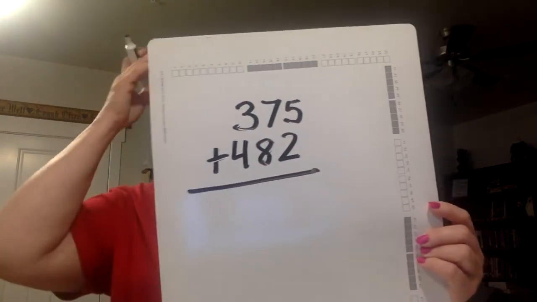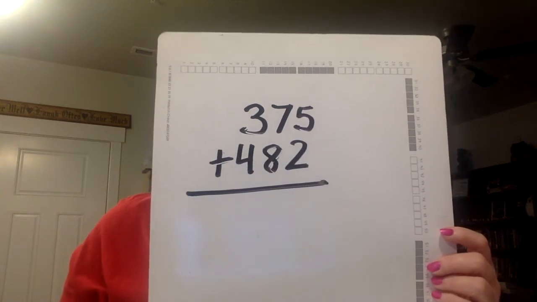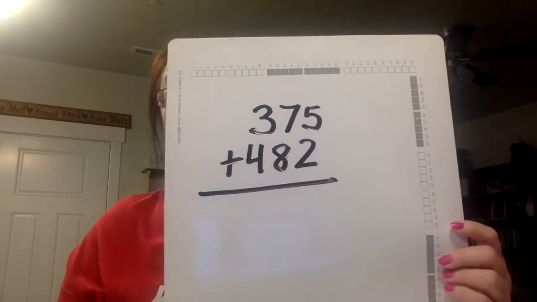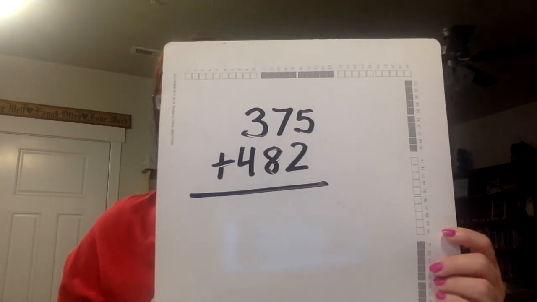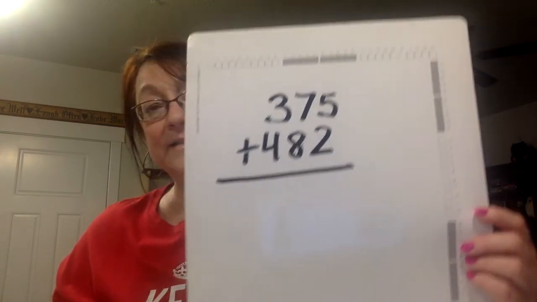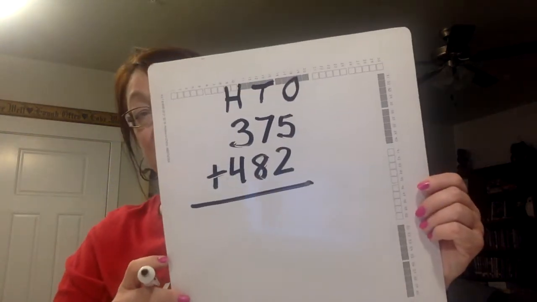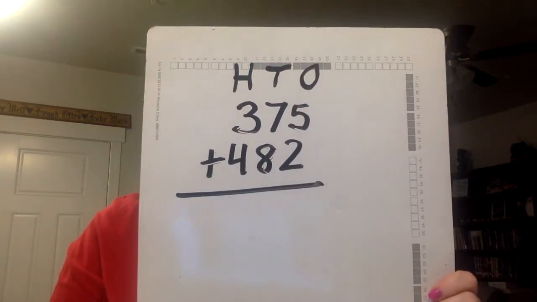So let's see if you remember how to do this. You see the hundreds, tens, and ones when you're adding them, and that is really what is helpful. And you can actually see these as far as place value. You always start with the hundreds. Now I am going to put here at the top the H for the hundreds, T for the tens, the O for the ones to remind you which group is which.